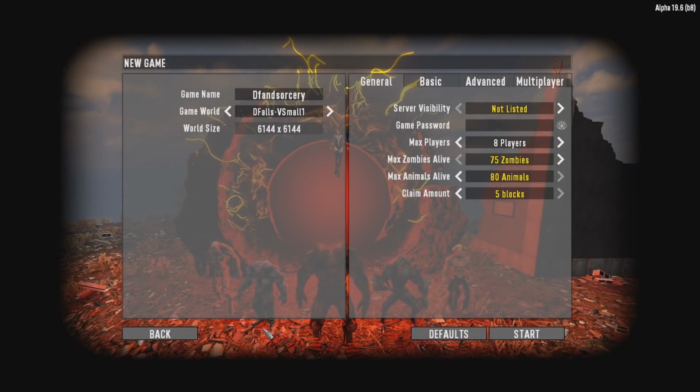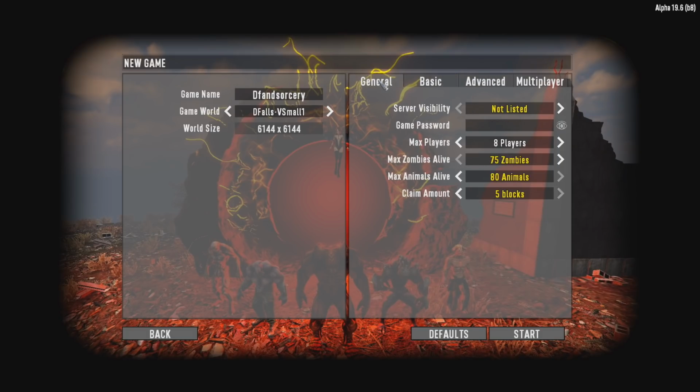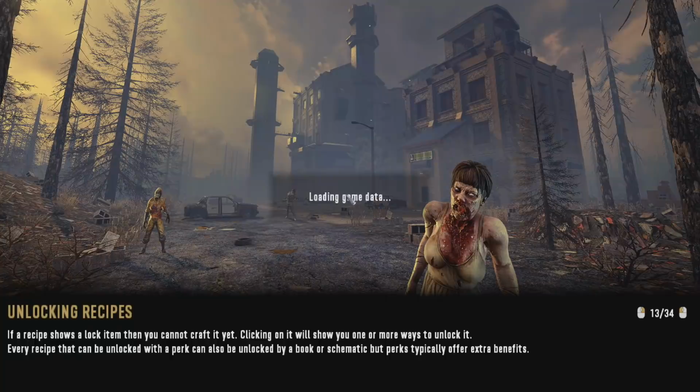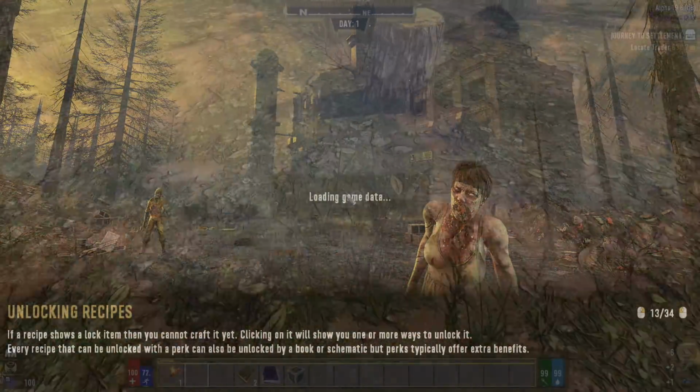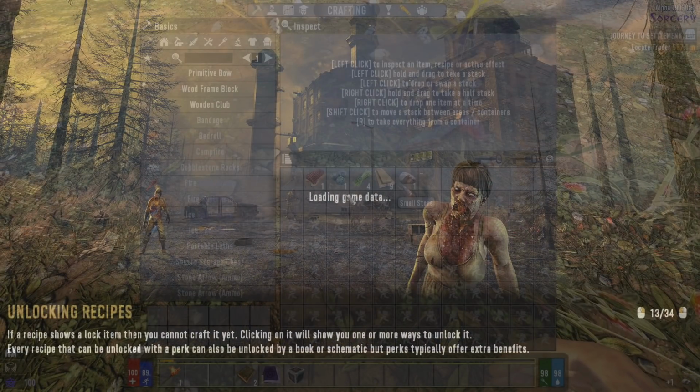So taking a look here at our general settings, we're gonna go with Darkness Falls via small 1 for the map here. It's just a small map, that way we're not running around forever. We can get to everything pretty easily, and all of the rest of our options here are going to be default for Darkness Falls. So the one thing I have done though, installed a difficulty modifier and put it on hard. So that's something new with the new Sorcery mod.